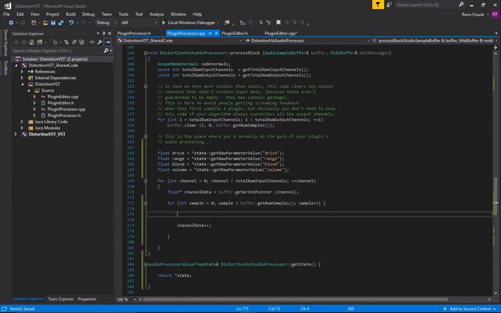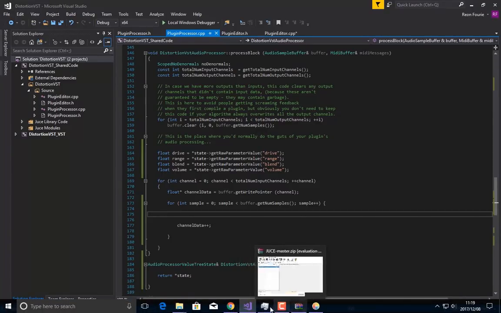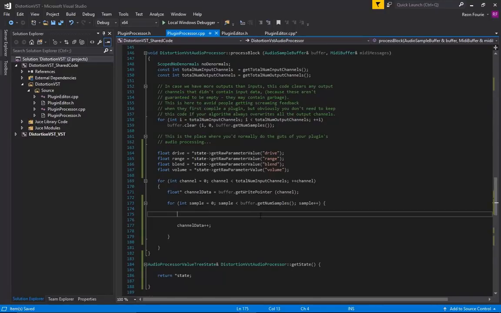So let's do the distortion. Let's first talk about what distortion actually is and how it works. If you've ever played around with your amp and crank up the volume extremely high, you will sometimes hear a slight bit of distortion coming through. So you might think it's easy to create distortion: just crank up the volume crazy high, put a lot of gain on something, and that creates distortion. Well, that's not really entirely true. Distortion does mean applying a lot of gain to an audio signal, but it's a lot more than that. Distortion is a result of clipping audio sound.